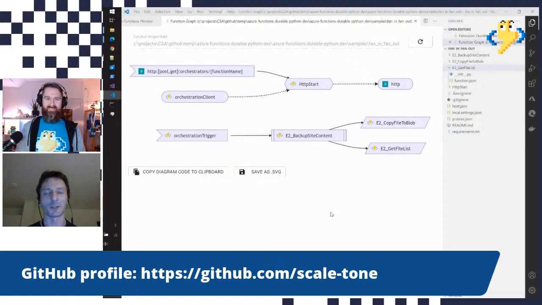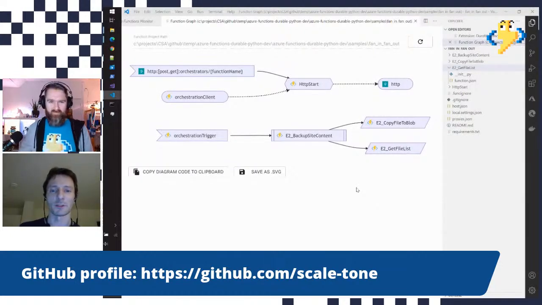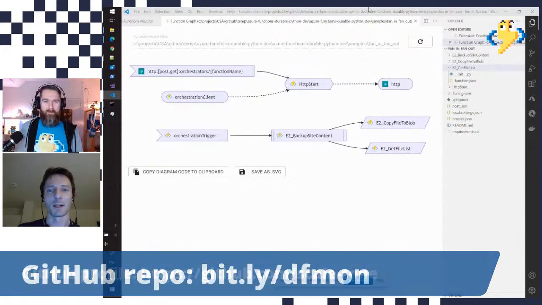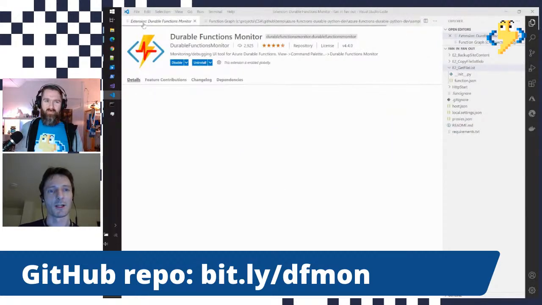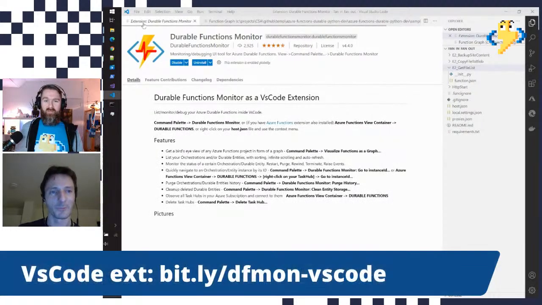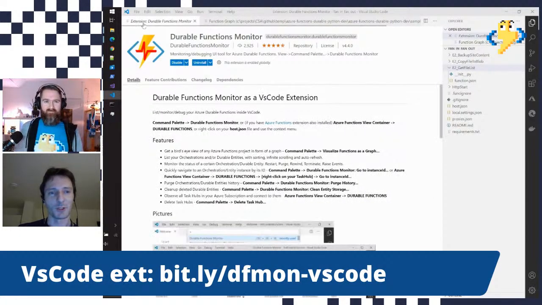And typically it looks like this. I have some Python, I believe it is a Python-based project, opened here. And this is basically how it looks on this diagram. Again, this is a part of the Durable Functions Monitor tool, and currently we're looking at this Durable Functions Monitor as a Visual Studio Code extension. To get this extension, you just need to install it from the marketplace. Pretty easy to find it up there. And so it looks like this.